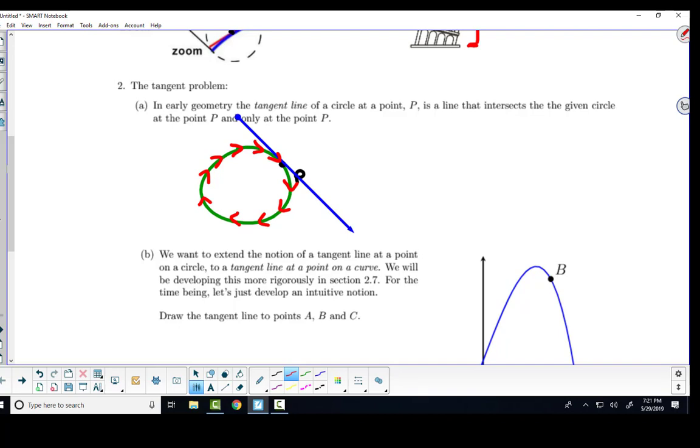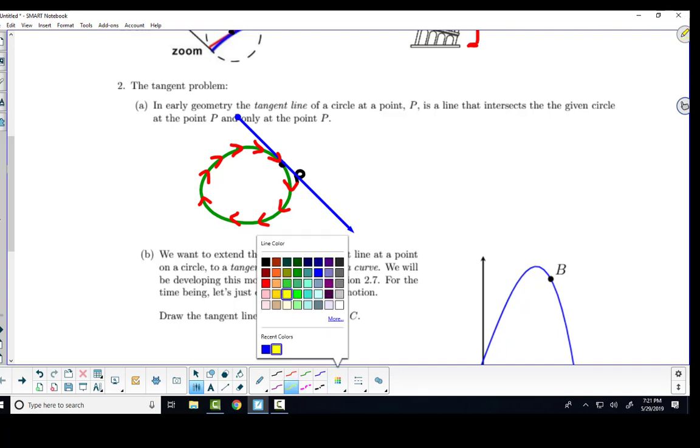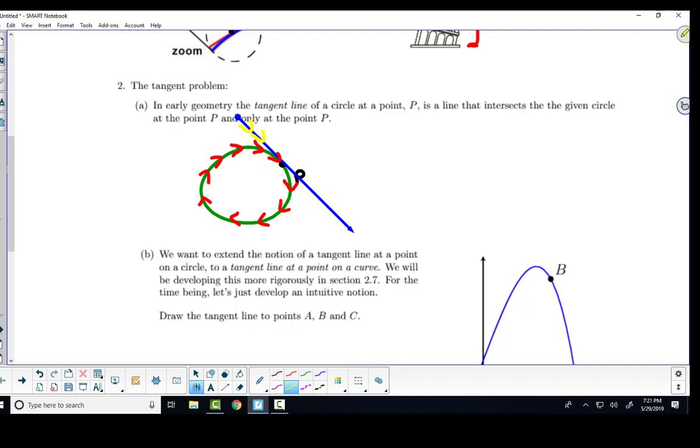Okay? Well, let's now look at that point P, and on what we're claiming is the tangent line, let's go ahead and put more of those directional arrows. What do we notice about the directional arrows at the point P? Well, it's a cluttered diagram, but they agree with each other, right? You're traveling in the same direction as you pass through that point. Okay? That's a better understanding of what we mean by a tangent line at the point. Again, we're not going to get the definition of it tonight. We've got a lot of building to do, a lot of groundwork to cover. But this sort of gives us a rough exploratory definition of a tangent line.